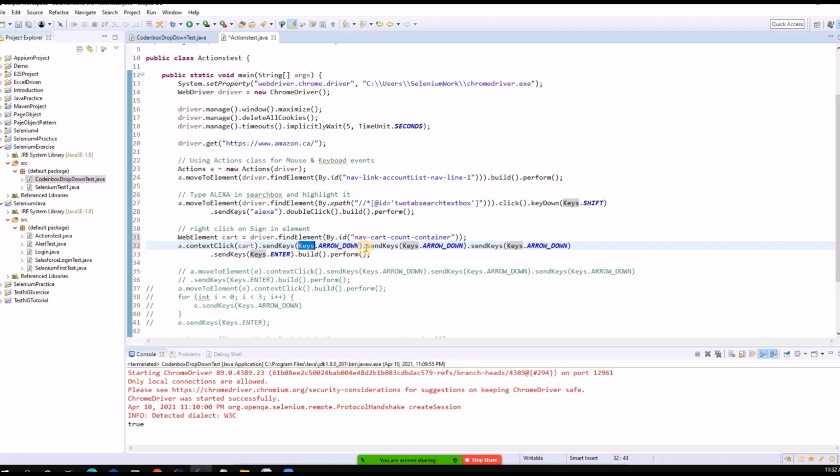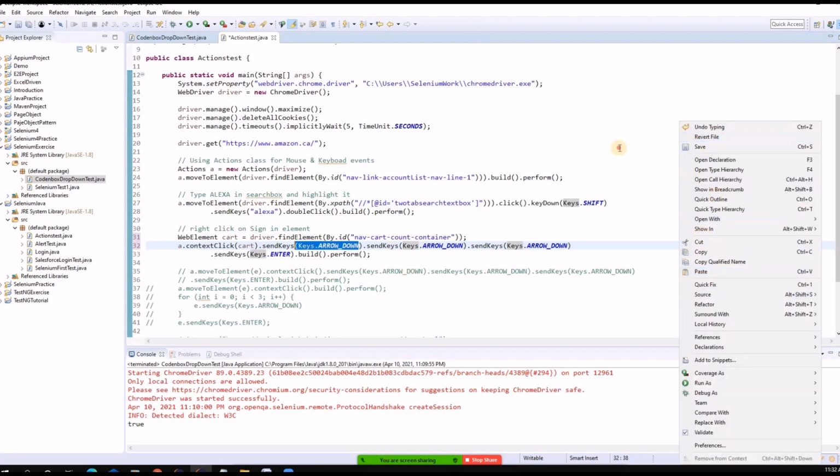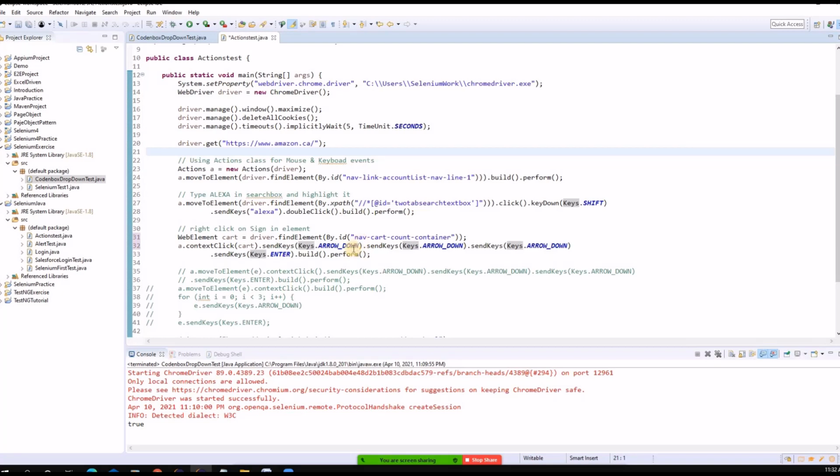This will apply one time. It depends on which option you want to select. Assume that you want to select the third option from the right click menu. Then you do this three times: you can copy 1, 2, and then 3.